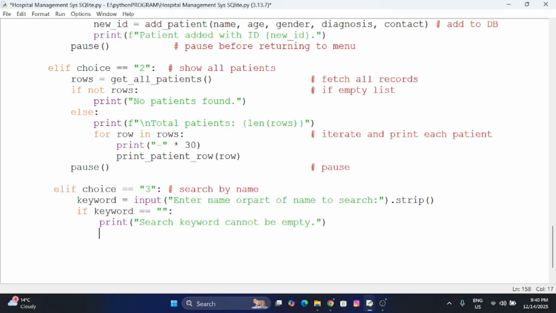Okay, so here I'm using else condition: else results equals search underscore patients underscore by underscore name keyword.